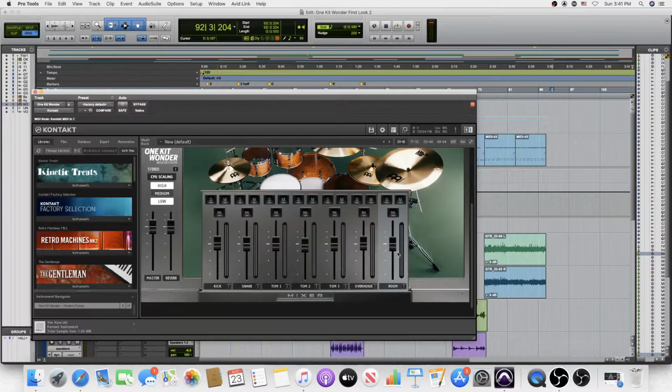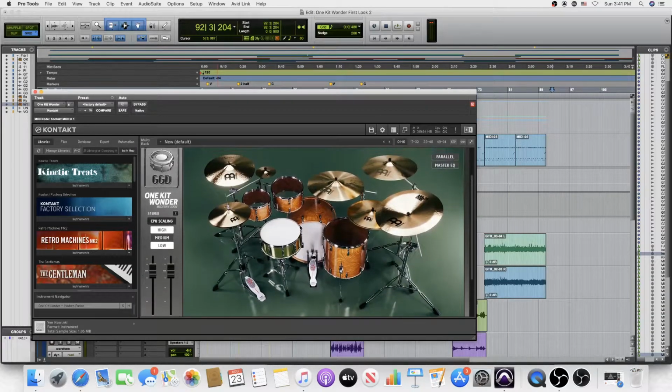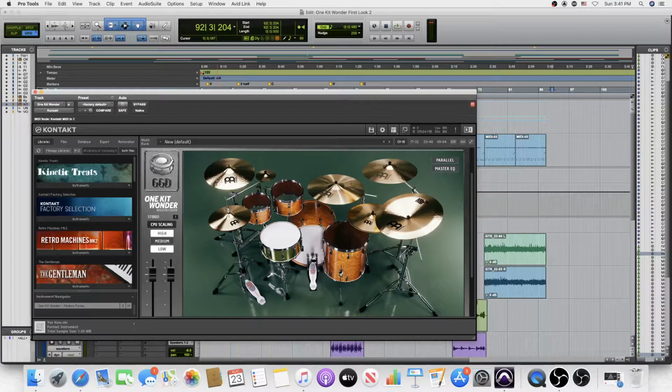I didn't touch any of this. I think I actually increased the room a little bit, but pretty much this is all the default. The cool thing about the Get Good Drums One Kit Wonder series, especially now with Modern Fusion, the first one that's out, is that one, it's only $39, which is pretty awesome. But two, you don't have any choices. So let me show you what this all sounds like.